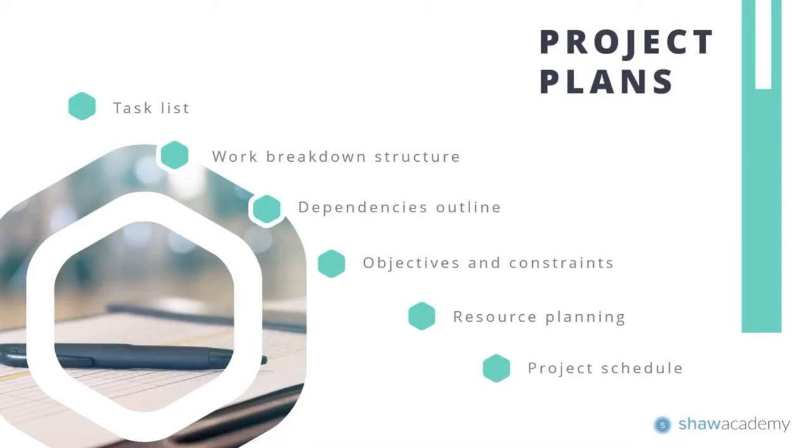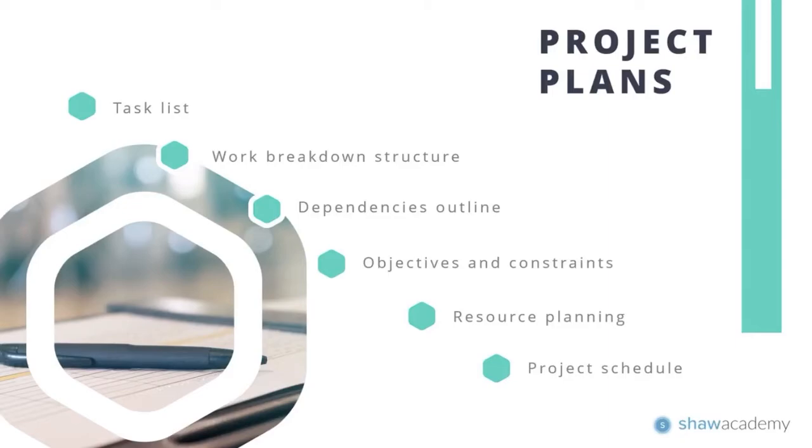We will be discussing dependencies. Essentially what this means is tasks that can't start or finish without the previous task starting or finishing. In other words, they are dependent on one another. If the one isn't complete, the next one can't start. Then we will be discussing resource planning. And this is based around the idea of using your staff members as resources and how to evaluate where they are available and how much time you will need them for. And finally, we will be talking about the project schedule.